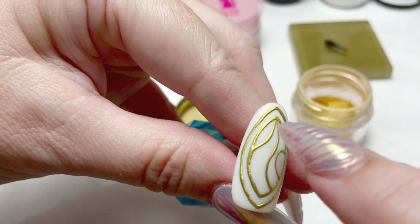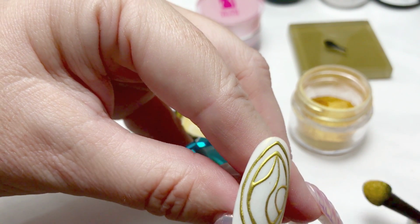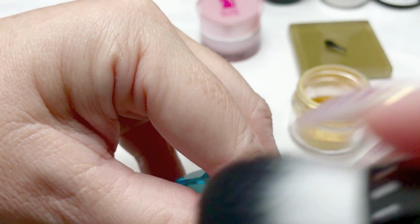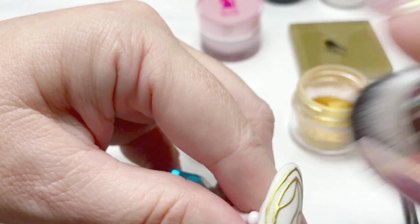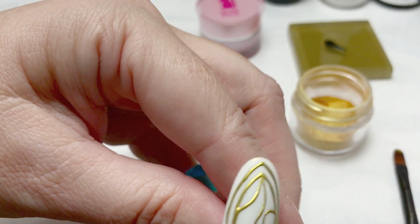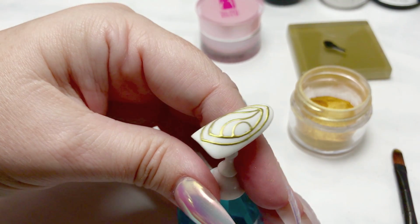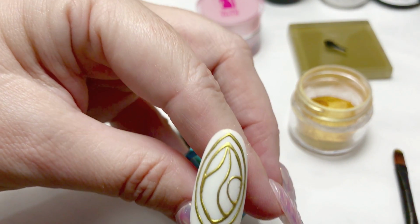Now if you get any gold, you can see there might be little spots where you've got some excess gold pigment. If it's in areas that you're going to cover with your other pigments, it's not something you really need to worry about. If it's in an area, say on the outside of that border, then you can remove that with a brush and some alcohol and it'll come right off. It should be just fine.